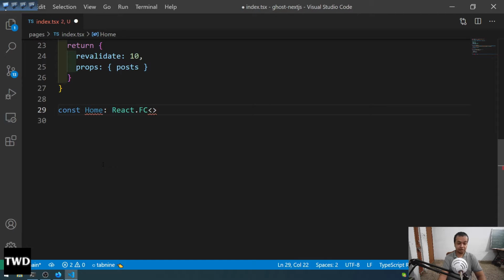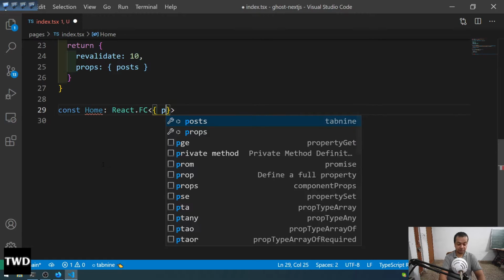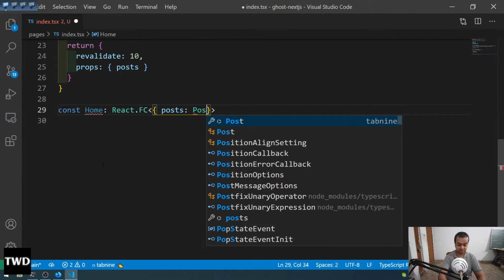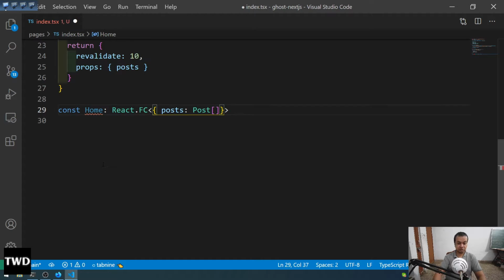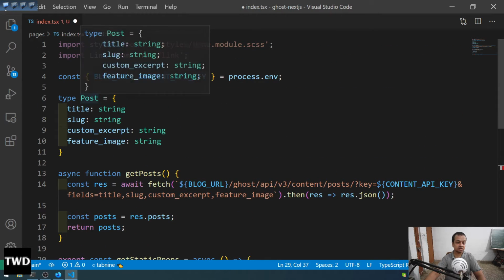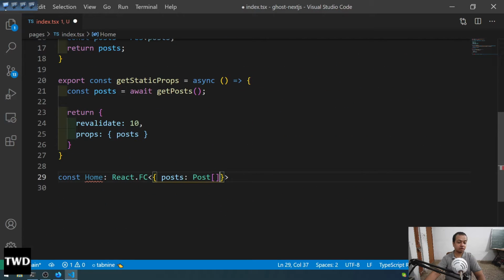So this we are doing for TypeScript, and this is not for your Ghost CMS or something. This is how TypeScript works. You have to give the type of everything. That's why it is known as TypeScript. Post. So we are getting this post, which is actually a post array.